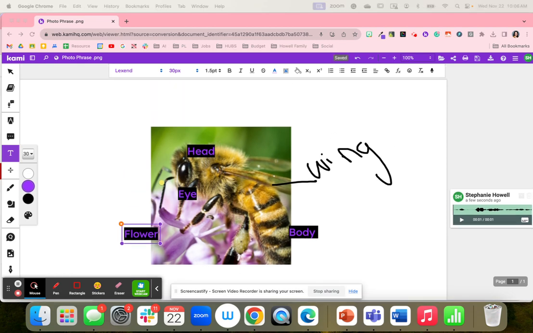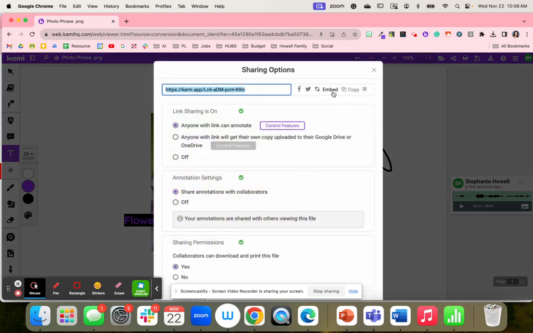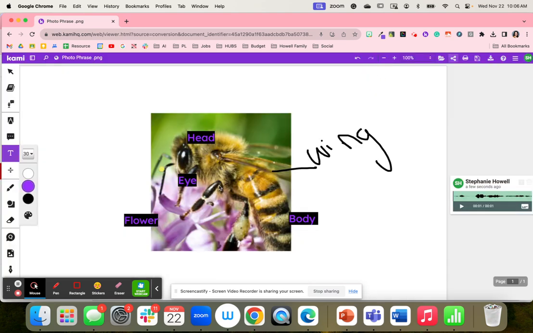After they do their brainstorm, students are going to pair up and they're going to share their annotations with each other. So you could either have students just share computers or you could have them come in and share their link. So they could share the link, send it to that other student, and then they could even add additional ideas on this document. And they could kind of plus one, like, oh yeah, I had this one. Oh, yeah, I didn't have that one. They could kind of decide what they had and what they did not have.